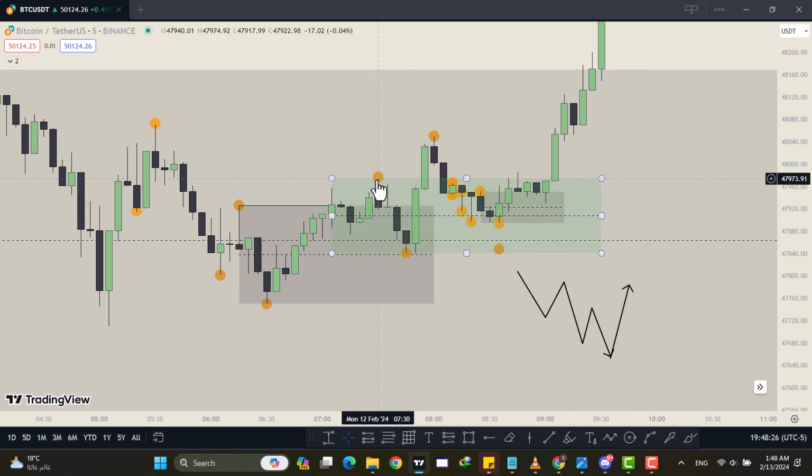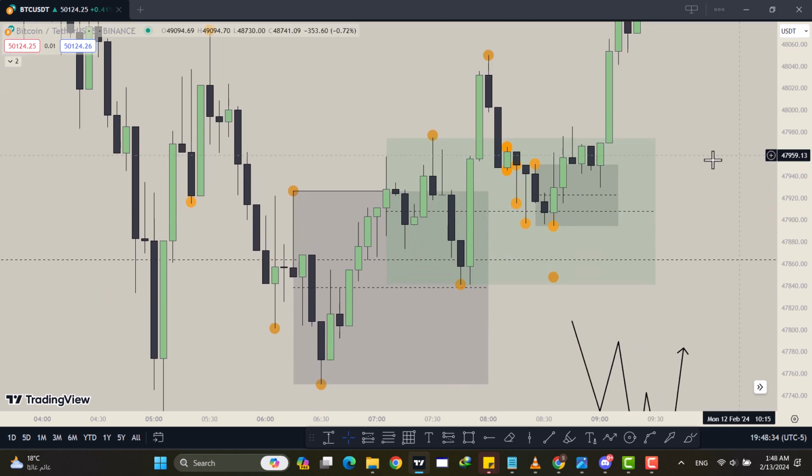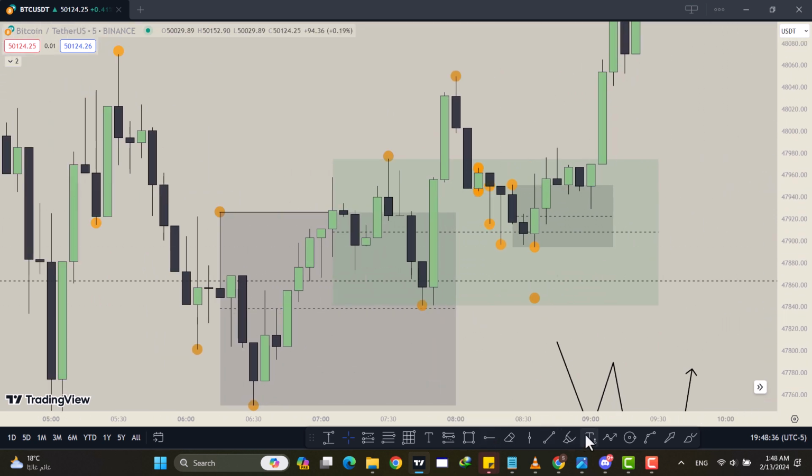So after printing this high, you might see that this is a new high. This is the high, and this is a pullback, and this is the high. But this is not the case, guys. Why? After printing this high, we have a pullback, but this is not a valid pullback. This is not a valid low. Why? Because this high didn't close below the previous high. This is only wicks, as you can see here.